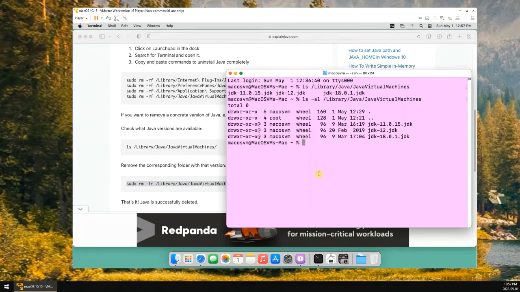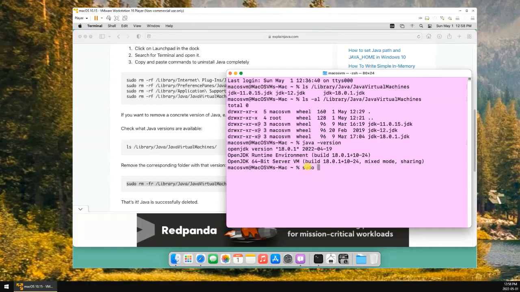Oh, and just to quickly show you that it actually is using one of them. I think it's probably the most recent version. So we're going to check this command out after we do our full JDK install. Let's just see, yeah, so it's using version 18, sorry, not 1.8, version 18. Totally incompatible with what we need. So let's get rid of all of these.